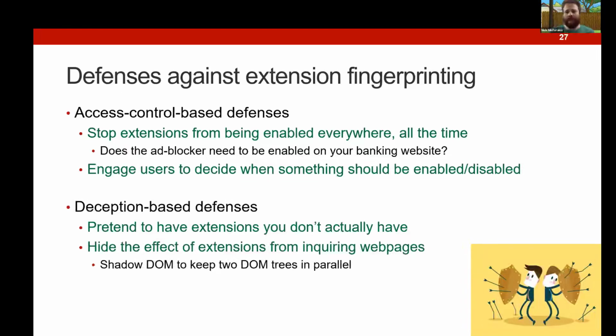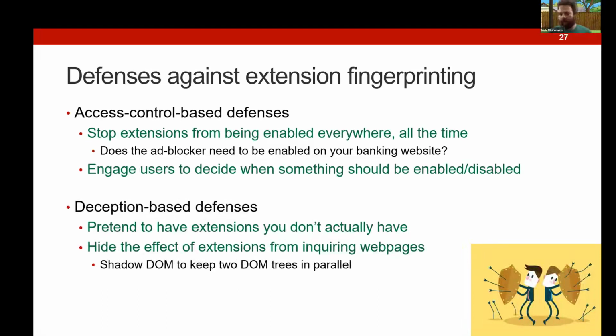And the example that I like to give is that, yes, you probably want your ad blocker to be enabled in general when you're browsing the web, but do you want it to be there on your banking website when you're logged in? Do you want to have a code base of hundreds of thousands of lines of JavaScript that someone else has provided have access to your logged in page in your banking site? I think the answer is most likely no. So we need better access control and some way of syncing site preferences with extension developer preferences, with the user somehow being the arbiter. And it's very difficult. All the user study parts are missing for deciding that this is going to work. But I think it's the right way forward, right?